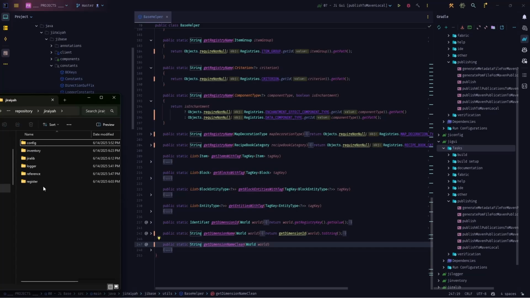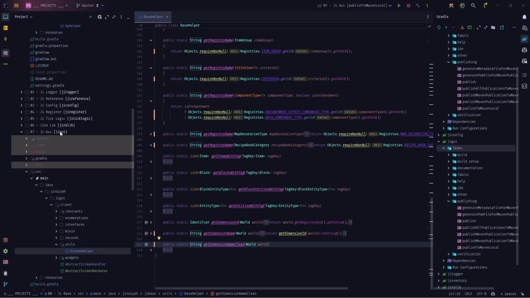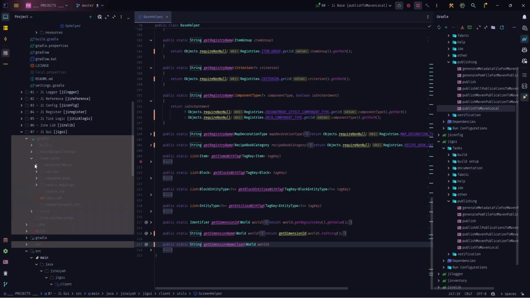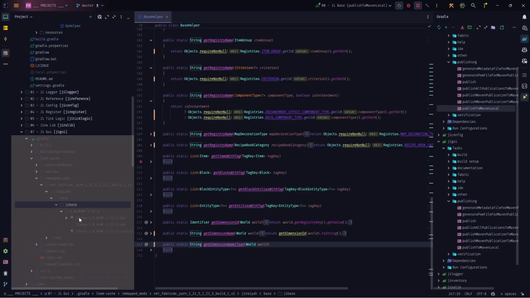So let's delete these two libraries, and I had fixed my libraries so they are not including them into each other. Because of that, I don't need to go back and resync Gradle for everything, but I will publish to Maven for the base first, wait for it to be finished. Then inside the GGUI right now, I will go into Loom Cache, the remapped mod, the Jiraiya, and as you see, I have GBase here. I will delete it there. This is the only library that I will do right now.